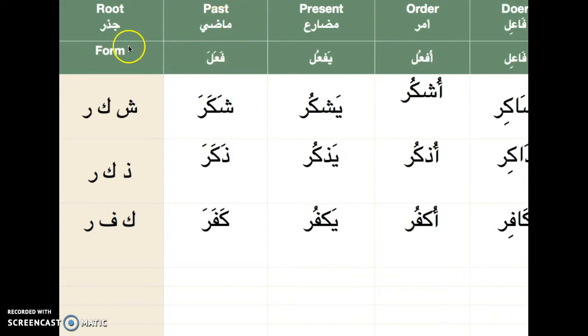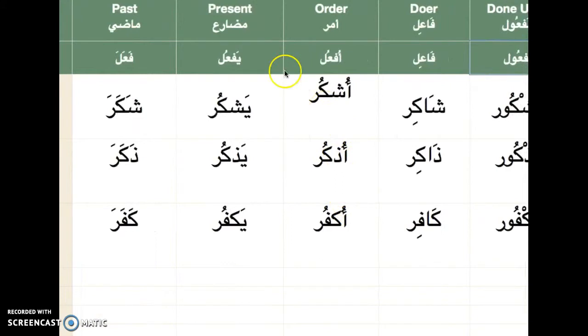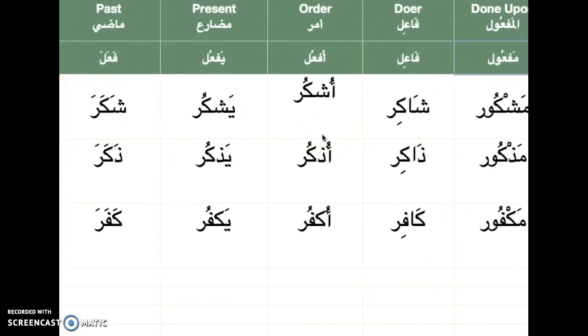From this root you have shakara, dhakara, kafara, and they're all past with the same template, fa'ala. And in the present they behave the same as well: yaf'al, يفعل, يشكر, يذكر, يكفر. Do you see what I mean and why it's easier to separate them? Each door has its own sheet, and I see that they all behave similarly.